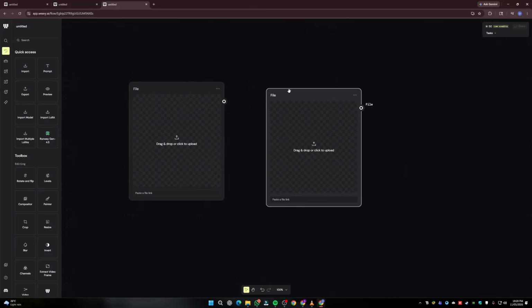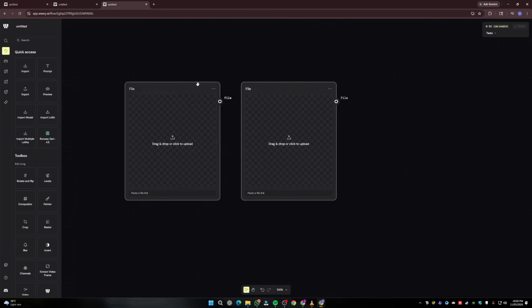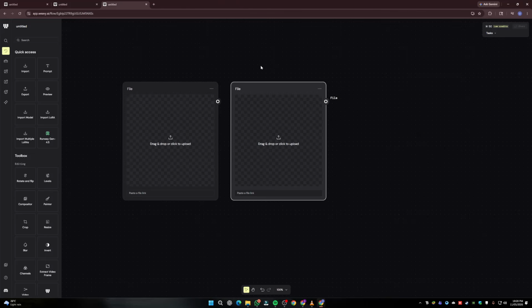So first of all, you're going to start with a very easy step. You're going to click on this quick access button on your black canvas and start by importing your files right over here. I'm going to quickly drag and drop this import button to the black canvas, and do one more right over here. Make sure to align them with each other just like that. And after that, your 2 files have been imported.